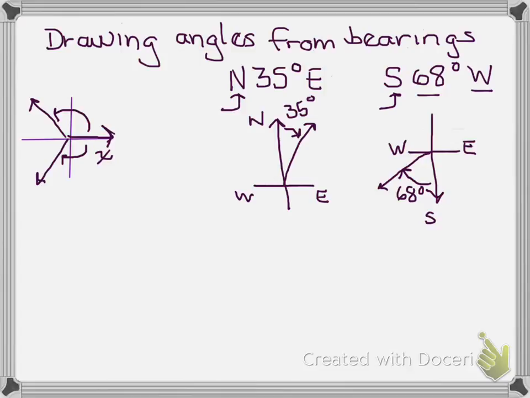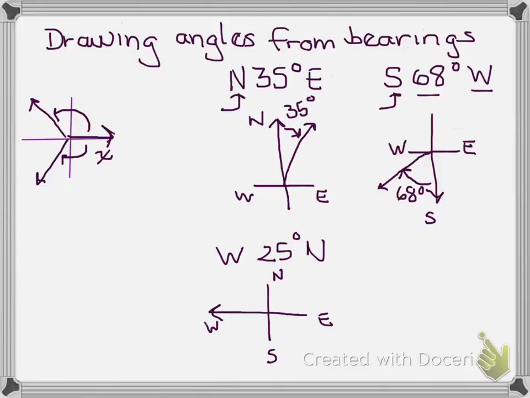You can also do the same thing. You can start by referencing west. Let's say you want to do west 25 degrees north. And so in this case, your reference point is going to be a west heading arrow. And we know from there, north is up, south is down, and of course east is in the other direction.